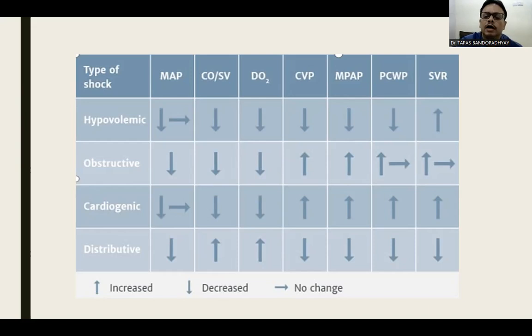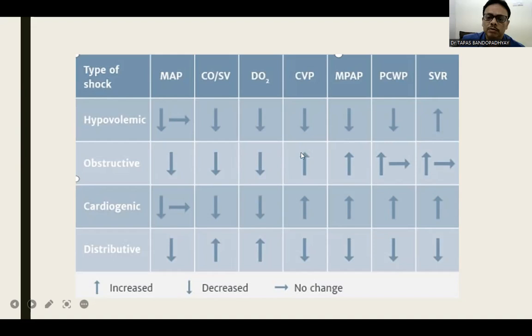Then pulmonary capillary wedge pressure and cardiac index are the two things that you must know. Cardiac index is the cardiac output divided by the body surface area, and cardiac index will be low in shock. Pulmonary capillary wedge pressure will be low in hypovolemic shock because there is definitely loss of fluid, and in cardiogenic shock, like valvular heart disease, such as acute aortic regurgitation or acute aortic stenosis, it will be high. In distributive shock, the pulmonary capillary wedge pressure will be reduced, like in hypovolemic shock, though there is no hypovolemia but there is no obstruction in the pulmonary capillary. Another important thing is the systemic vascular resistance.